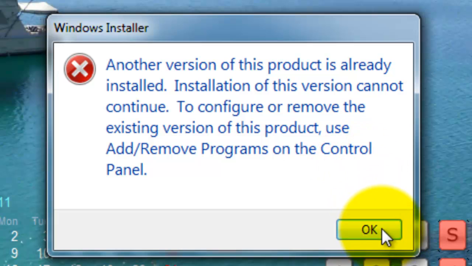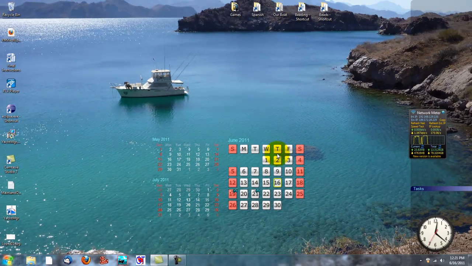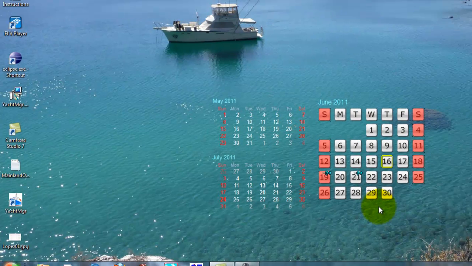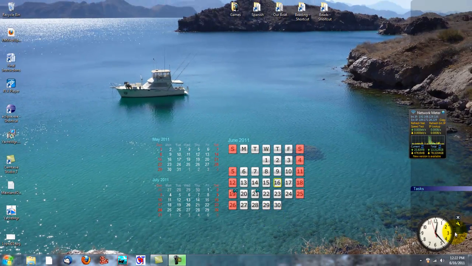All right, well, we're going to do that right now. But at the same time, we do have a new installation program right down here on the desktop where I told it to store it. And so now we're going to uninstall the old version. Now I'm running Windows 7, and on your computer, this part might work just a little bit differently, but it'll be very similar to this.